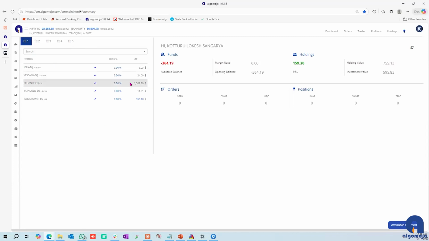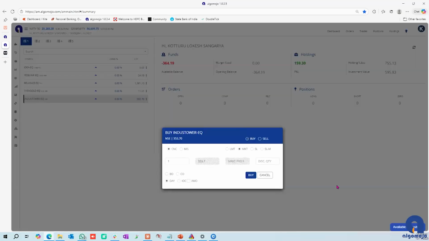All you have to do is add it to your watch list and say buy or sell. The orders can be placed manually from here itself. So with one single login, you can manage your entire trading and investment cycle. You may not have to have multiple things open and place multiple orders from different locations. Just log in here and do all your trading and investment decisions from here itself.